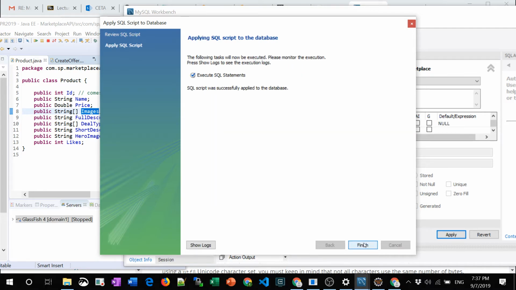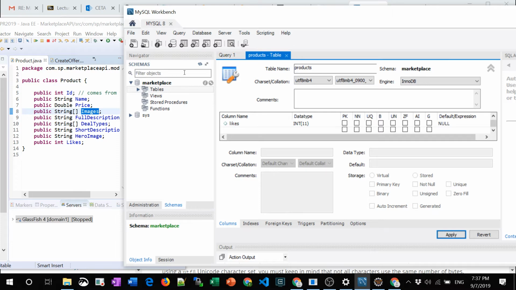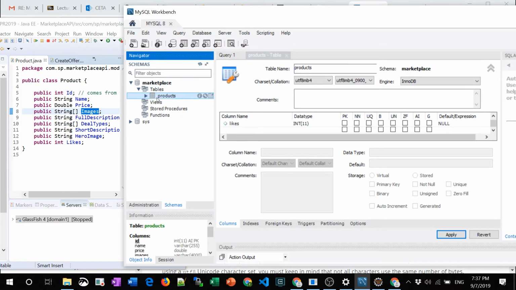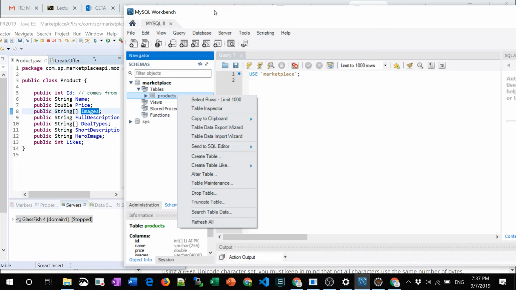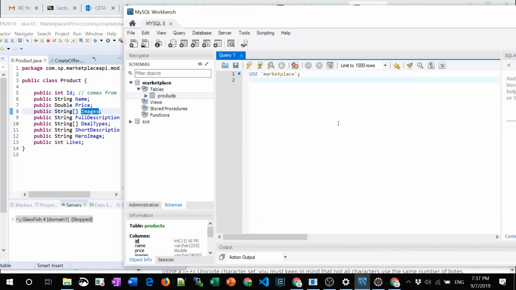Apply. Once you've done that, you refresh, and you will see that you now have one table you can use. You can do a bit of simple exercises here, like write an insert statement into the product table and see what happens. Let's say I'm going to practice. I'm going to insert something in the product table.